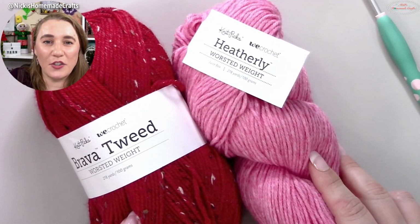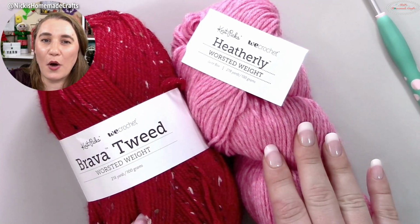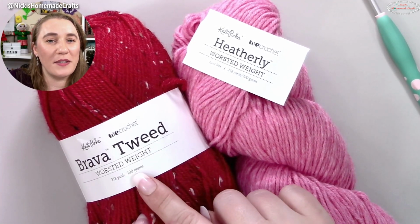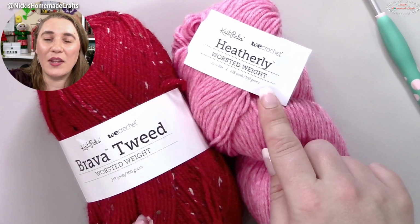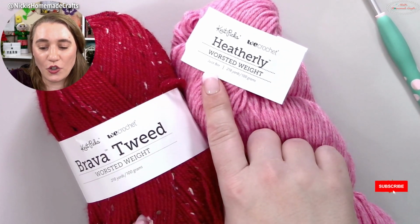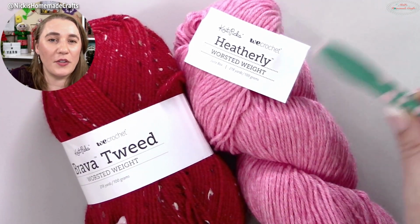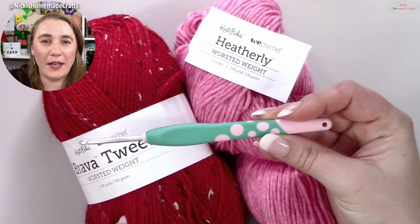For this mystery crochet along, I'm using these 2 different types of yarns. They're both from We Crochet. One of them is called Brava Tweet. The other one is called Heatherly. I'm using this pink yarn. It's called Juicy Box. And this one is called Poinsettia. I'm also using a 4mm crochet hook.